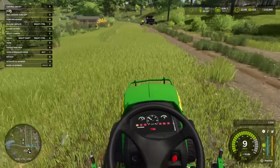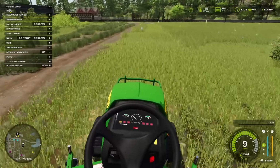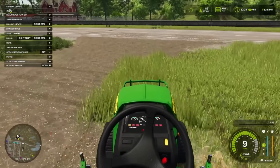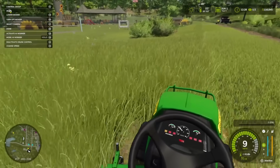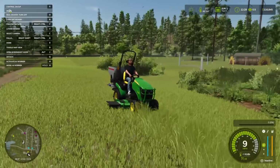I do kind of feel they are in a weird category. If you look at some of the biggest lawnmowers that John Deere offers in the 700 series, the fact is that this can have the front loader and probably a higher sophistication of a hydraulic system. Well, I guess you can put the backhoe on these, but it is a very, very pretty looking tractor.